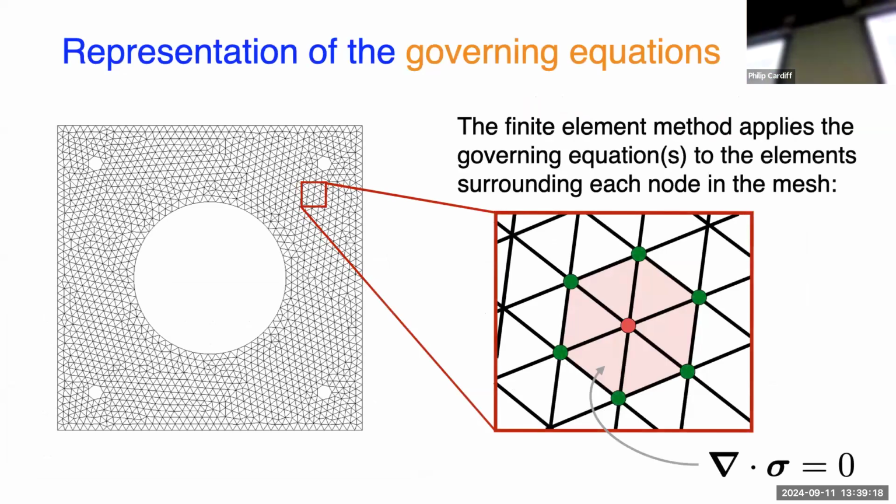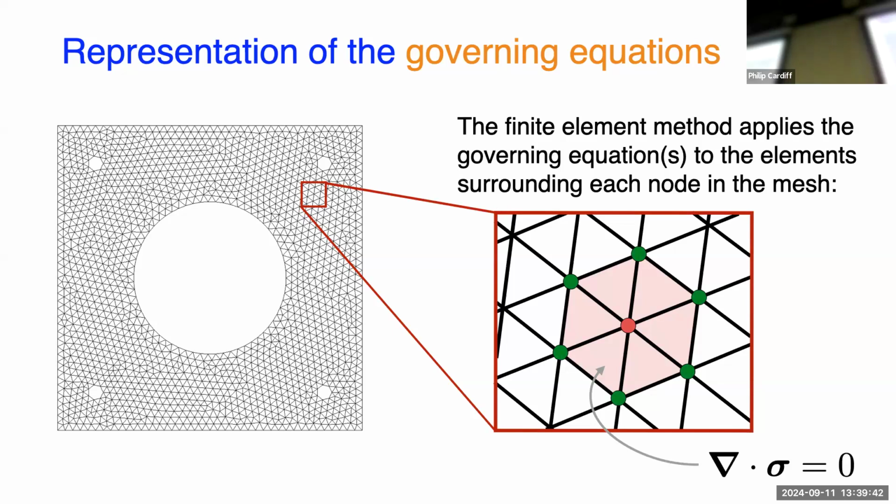Then we'll take our governing equations and in the next couple of weeks, we'll go through kind of physical derivations of the finite element method. I'm not going to go deep into some of the heavy mathematical approaches, but we'll take a physical perspective. But just for this lecture at a high level, essentially we take Newton's law, sum of all the forces equals 0, and we apply that to each node.